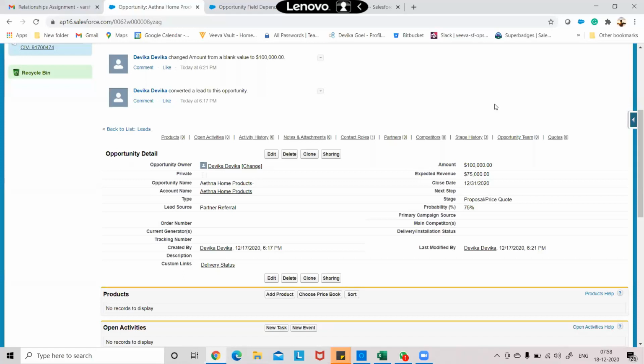Okay, we can still lose an opportunity. It could be closed lost also, meaning somehow at some point the client decided not to be a partner with us, not to do business with us. But lead is the place from where you start the conversation with the client.